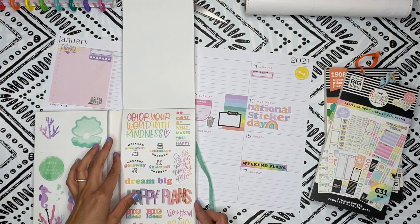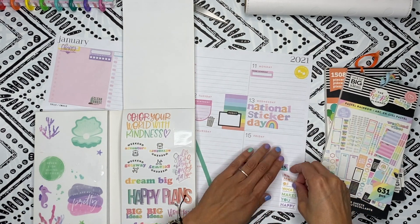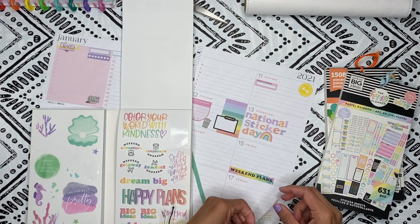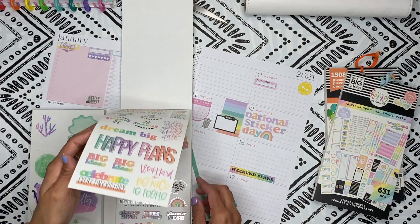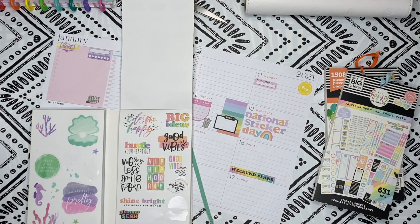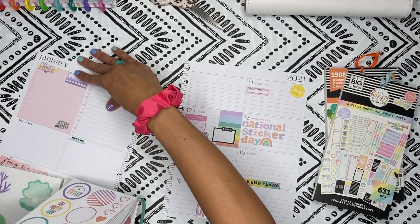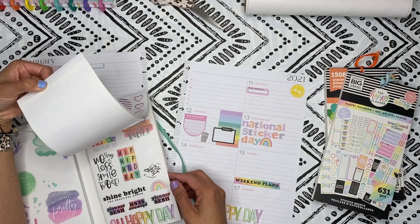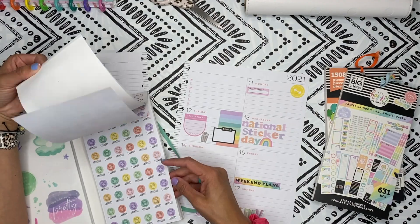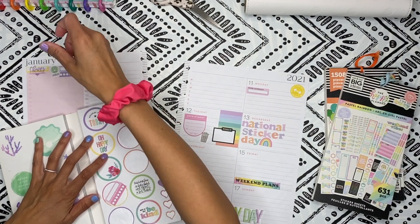I freaking love this sticker book. Celebrate everything. Work hard. Be nice. Smile and shine. Take it one day at a time. Oh my gosh, this is why I love a bag so much — you can honestly just go crazy with it. I need like another little box somewhere. Laundry — I'm telling you, I just love it.